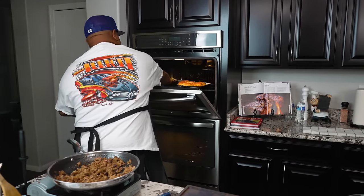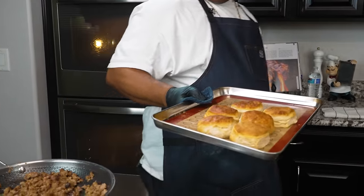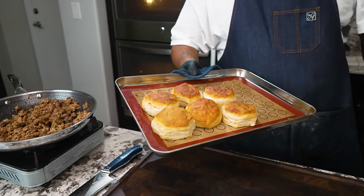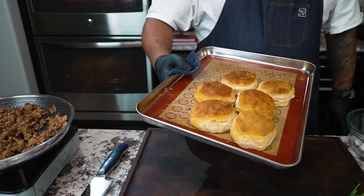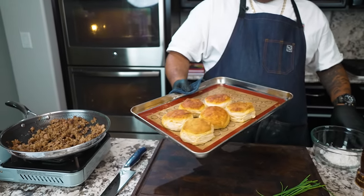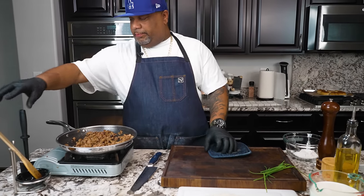Okay, so I just turned everything off. Let's look at them. And this is what you'll come up with right here. I don't know why that one didn't brown that way. They go to tell me how everything is heating up in my oven. But this is what you wanna come up with, right? So now I'm gonna set this over here on my stove, and I'm bringing this back up to temp right now.